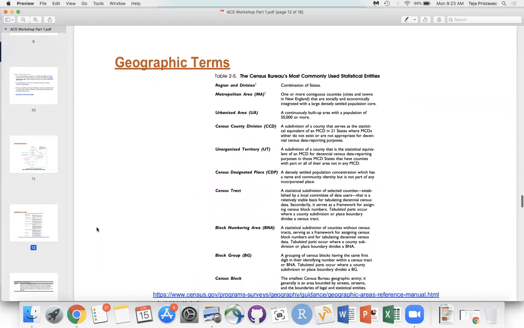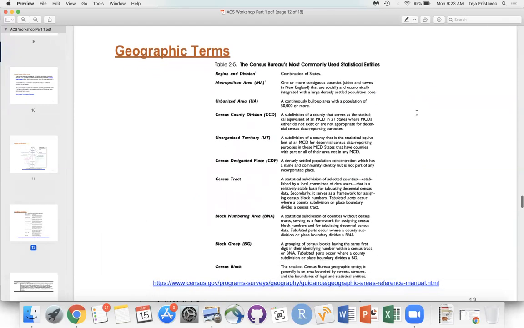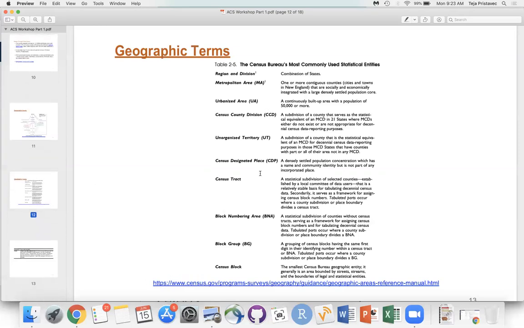Okay, so I have a couple of definitions here just so you can see. Some of these divisions are legal and some of them are statistical, right? So statistical definitions would be things like census tracts, which are based on the number of people, and some of them are legal, like a county or, I guess, some of the voting geographies. And again, I won't spend too much time on this, just so you know, there's legal definitions, there's statistical definitions. The statistical ones, a lot of the time, are based on number, density, things like that, but you can read more about this in the geography reference manual that I've linked here.